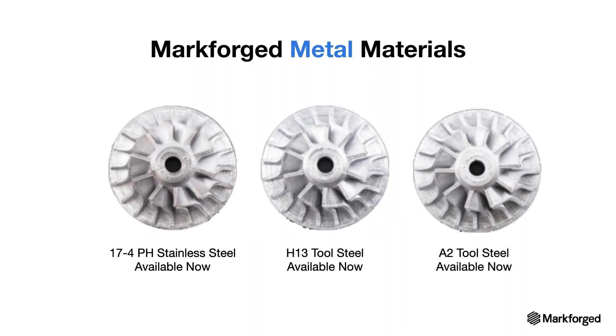Let's talk about the materials and technology that allow you to do this today. Markforged currently offers three metal materials. The first is 17-4 PH stainless steel — a martensitic precipitation-hardened stainless steel with great high strength, good corrosion resistance, widely used in aerospace, medical, and petroleum industries. We also have H13 tool steel, optimized for high temperature and wear applications — used for molds, die cast, wear inserts, tooling, forming punches, and dies. When heat treated, it reaches Rockwell hardness between 46 and 50 and an ultimate tensile strength of about 1,500 MPa. We also have A2, a cold-working tool steel used for punches, dies, coining, mandrels, and knurling tools. With every material released, we provide a data sheet with all ASTM criteria and certifications.